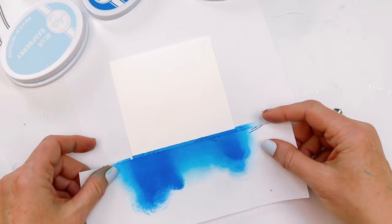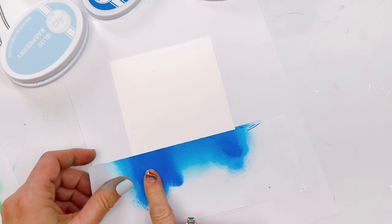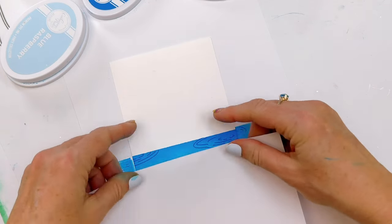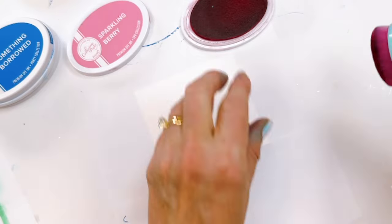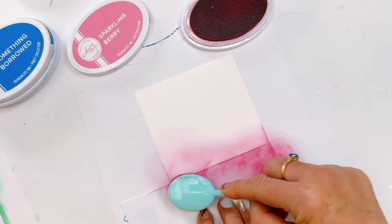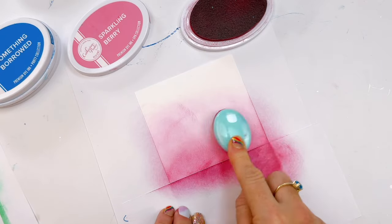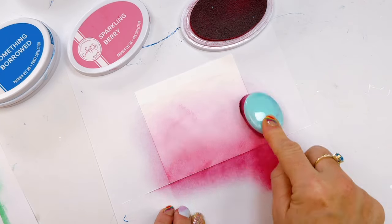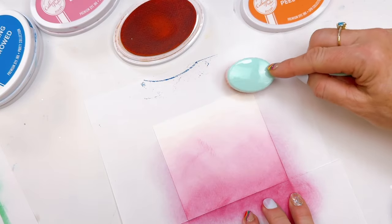I have a fresh piece because I want to do the top also. If I take this and lay it over the top and I start ink blending, I might pick up some blue. So I'm going to use a fresh piece. We'll line that right up with the edge. And then I want our beautiful sky, so we'll grab Sparkling Berry. For some color variation, I'm going to add in some orange peel.